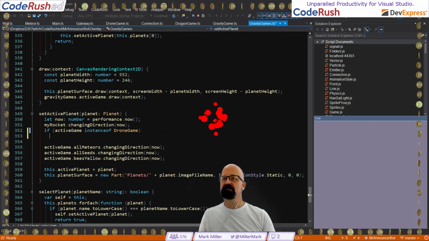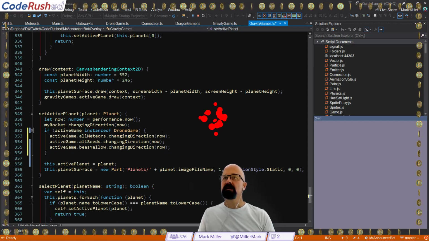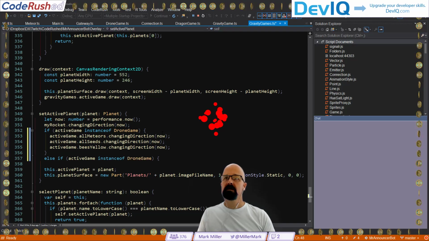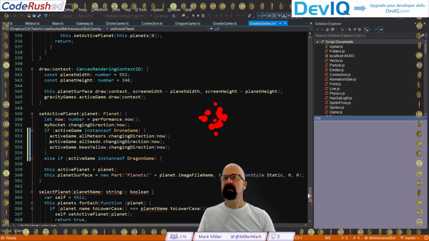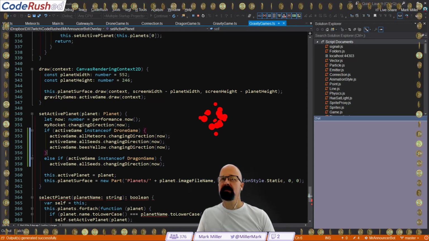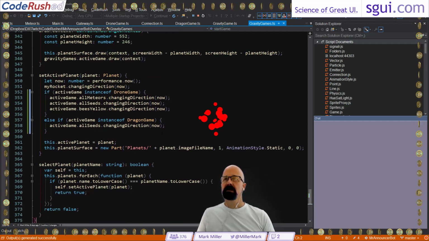If it's an instance of drone game, then we can work with all meteors, all seeds, and bees yellow like that. If it's an instance of dragon game, like that, then we're only working with the seeds. That's the only thing we have in there. And then everything else I think should be the same. Looks like I need a closing brace right there. Okay. And I think that might fix it.